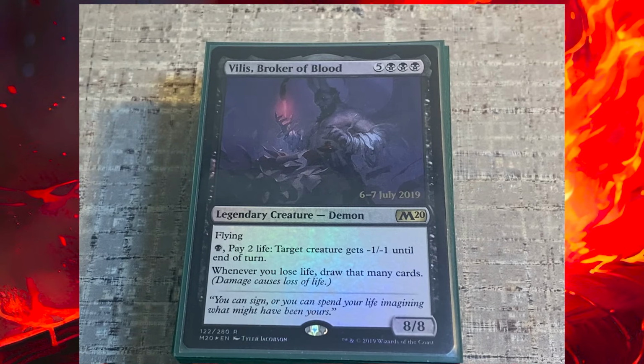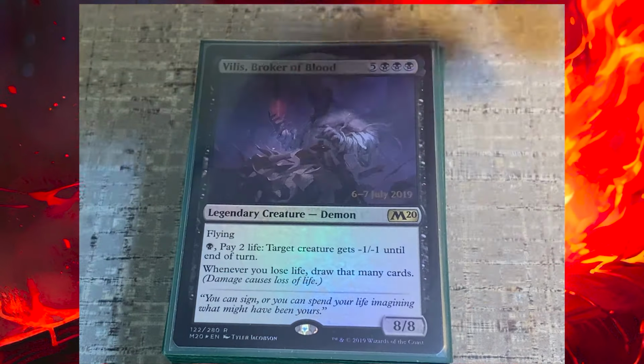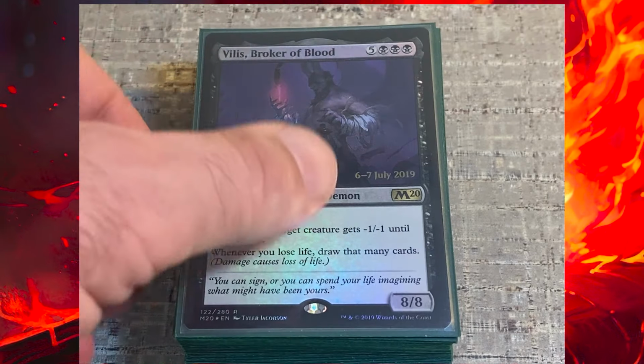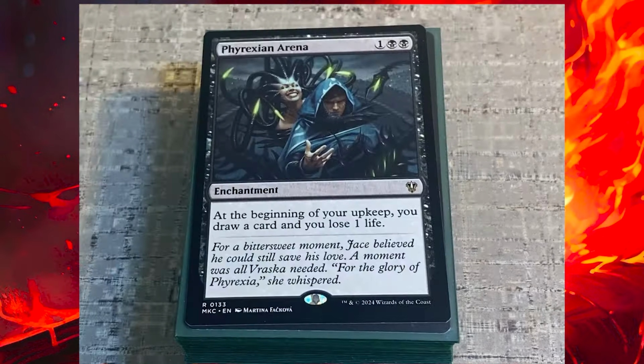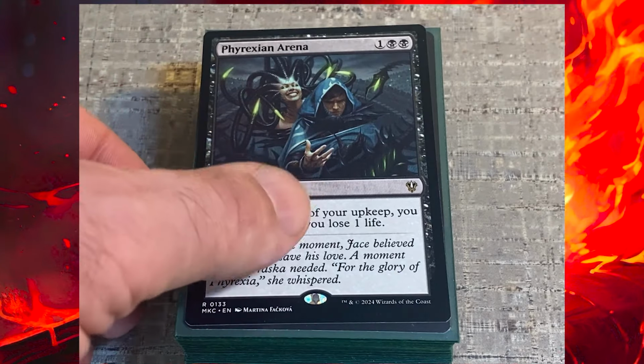Vilis, Broker of Blood, this guy's awesome. People don't play with this guy enough. He is 8/8 for 8, and then whenever you lose life for anything, you get to draw cards. He's amazing. I took out Phyrexian Arena, even though I love that card and I love that picture.